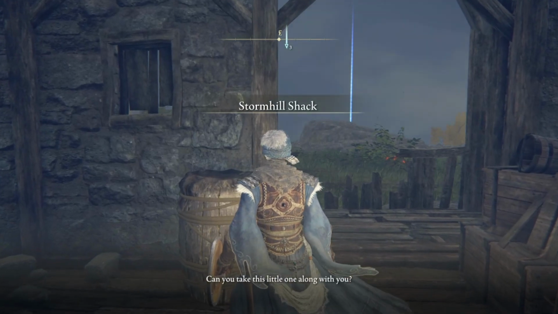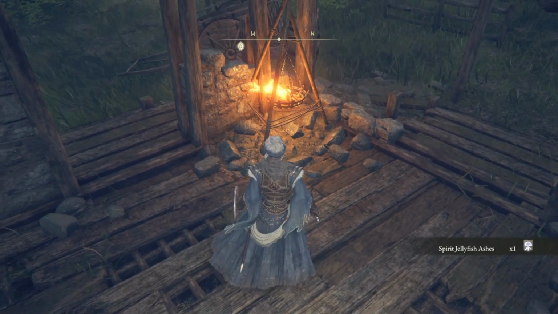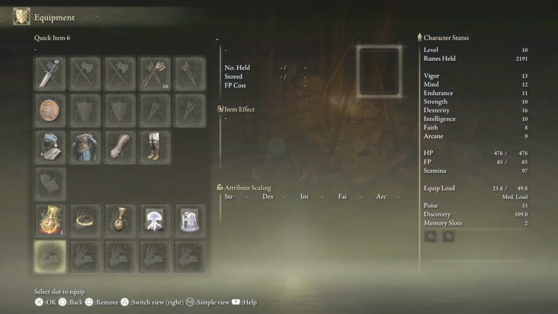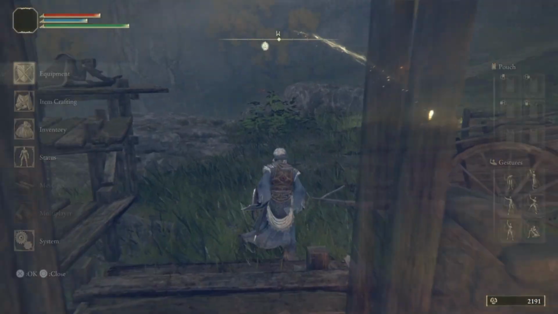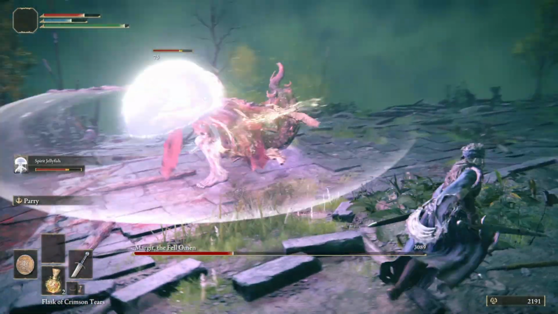So you're going to talk to this girl. You're actually going to get this jellyfish, and that's it. That's all you have to do. Just talk to her, and then you will get the jellyfish. The jellyfish, in my opinion, is amazing for bosses just because of how diverse it is. You want to let your jellyfish get the aggro of the boss from now on.